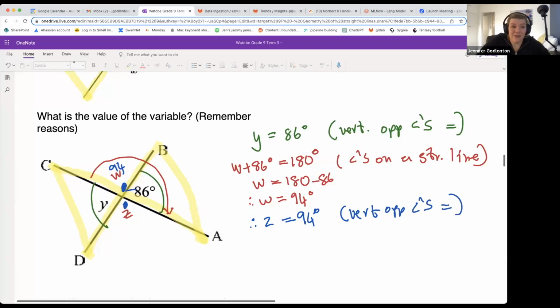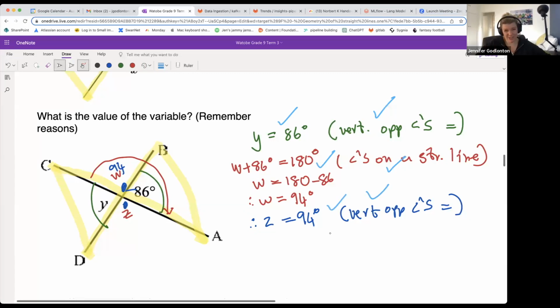Now, when I said that you get so many marks for geometry, I'm going to use this as an example of how many marks you would get for a crazy question like this. You would get 1, 2, 3, 4, probably just for the 94 there, 5, 6 marks for a question like this. How crazy is that? Those are marks you can just pop right into your pocket. Go into that test, know you're going to do great. Amazing. Very exciting. These are the joys of geometry.